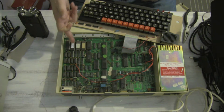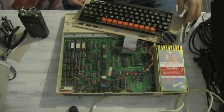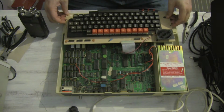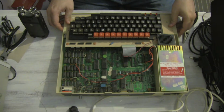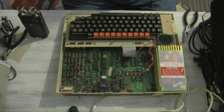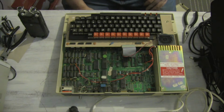Like for putting this in there, I removed View, which was kind of a spreadsheet style program, or at least an office thing. So there are all sorts of things that could be replaced in there, including scientific things. It's a rather nice machine. There's a lot of wires going everywhere.